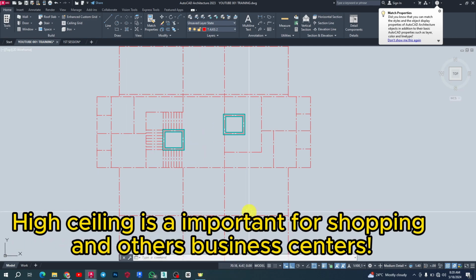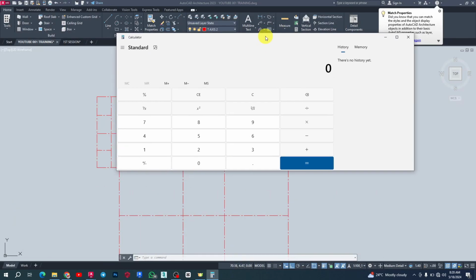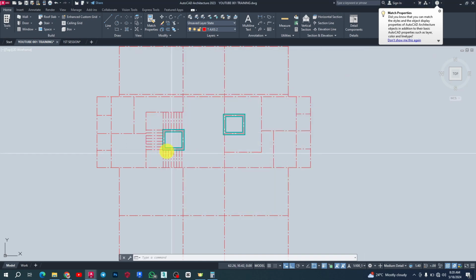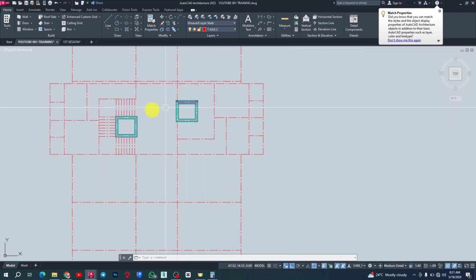So if I'm having 3.7 to work with, I want to calculate the height of my riser, right? So I'm going to have 3,700, probably 3,750 or 3,700, divided by the number of risers, that is 24. I'm going to have the height of one of the risers, right? So my riser will be 154, so it's still within standard, right? The minimum is 150, so I have 154. Probably in some cases I'm going to have 155, so this is okay for my riser height. Okay, for my riser, this is okay, I can go with this one. And I was supposed to even do it before mirroring to this other side.